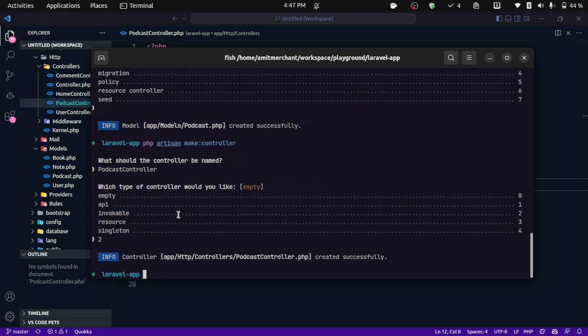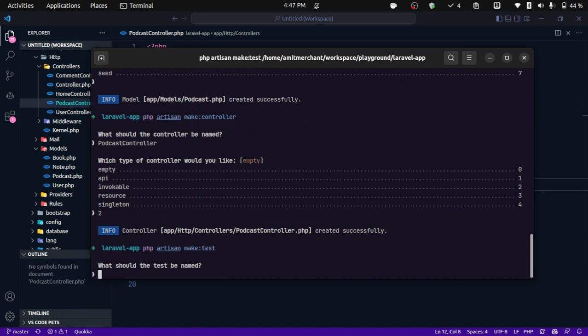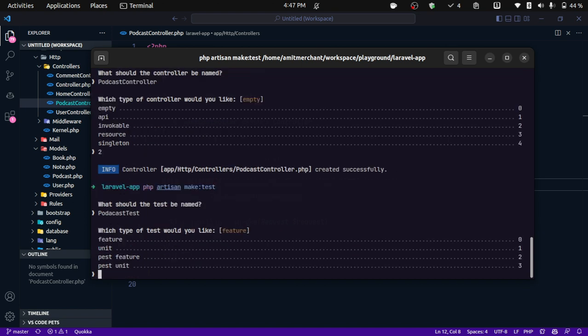This works with generating tests as well. Let's say php artisan make test. It will ask us for the name of the test. Let's say podcast test, and it will ask us whether this will be a feature test, unit test, Pest feature, or Pest unit.